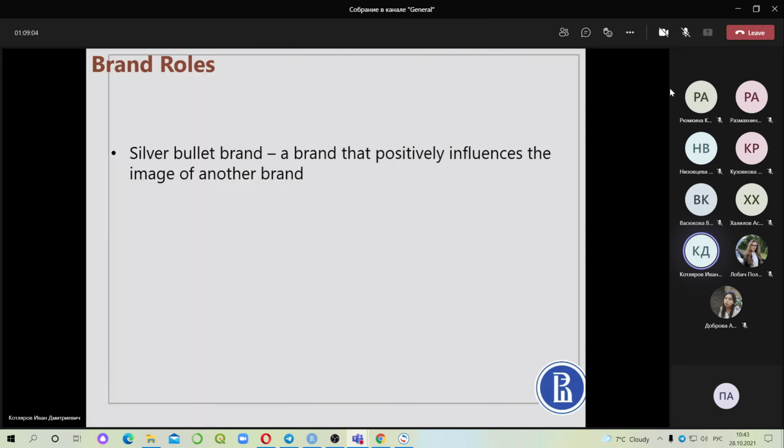Okay, guys, here we have a description of roles of different brands within the brand portfolio. We should understand that brands and markets may form combinations. There are markets with high potential, fast growing with rich customers, etc. And there are markets with low potential. Unfortunately, there are a lot of such markets. And our brands may be strong and may be weak, unfortunately. So, in case we have a strong brand on a high market, it's great. It's great because we can extract a lot of profits from this market. Our strong brand will attract customers, and thanks to the high market potential, we will have great profits. Okay, that's great.